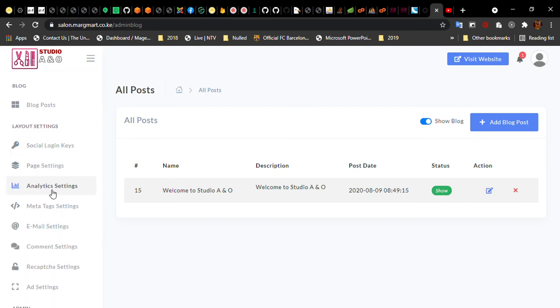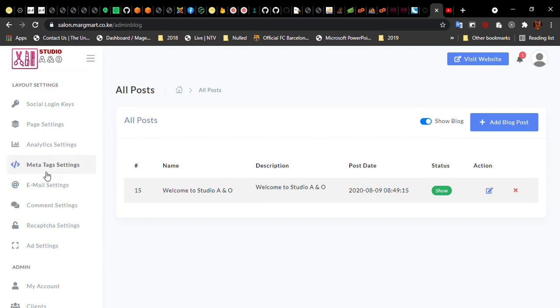Page settings, analytics settings, for checking out how the page is doing, maybe the hit rate. Meta tags is for improving SEO. The email settings, we'll do this once we have our email. In the comment settings, maybe we want to filter out or block some comments. The captcha settings are for security purposes, to secure the site.